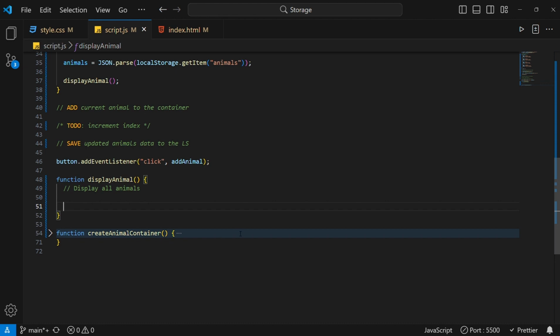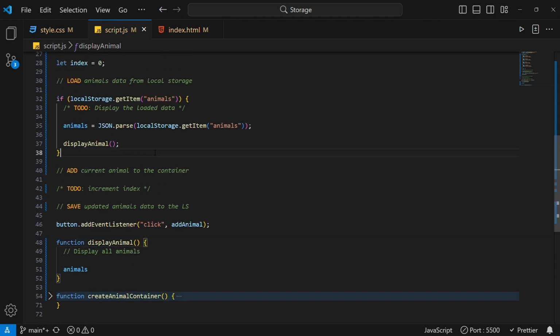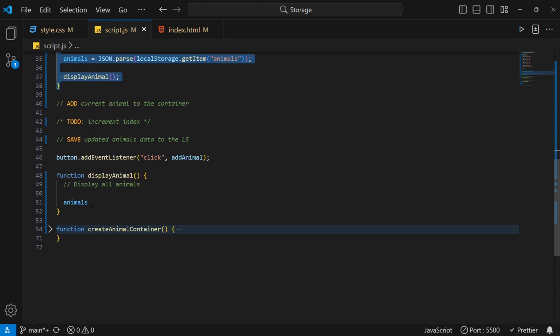So first, we can start by saying animals. We know that animals is an object, and when you want to display each animal, obviously you are displaying just one instance of the animal in the local storage. So you'll simply say animals dot forEach, so that you can loop through the animals array.